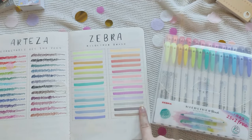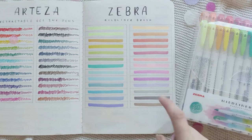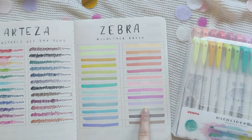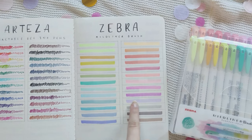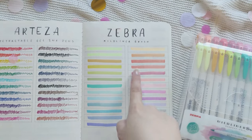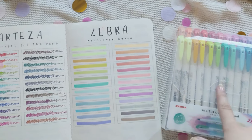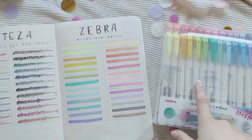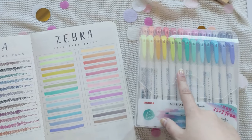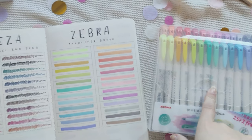So I just swatched them and the colors are actually pretty pastel. They are not too vibrant. We have a couple of fluorescents here, but the rest of the colors are amazing. I particularly like the purples because I'm going to use purple for my July theme, and I love the hot red and oranges. They are so cute. So these are available on Stationery Pal, of course. If you watched my haul, you probably already saw them, but they are pretty nice and I think they are more worth it than the normal eyeliners because of the tips.